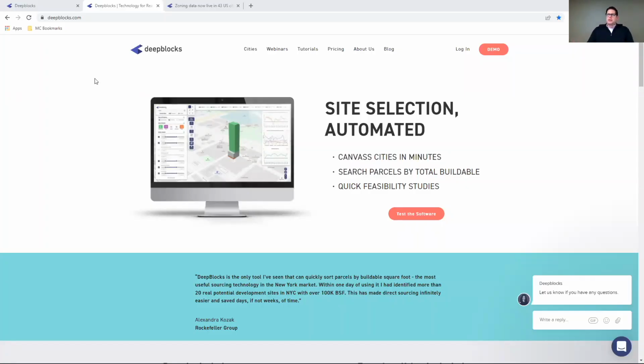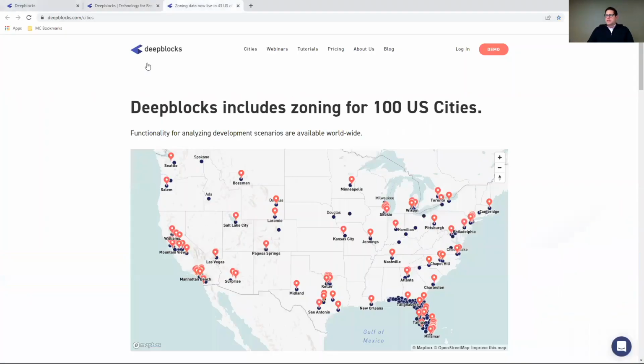Here is our homepage. I always like to jump into the cities that we're in. As I like to mention, we're in 100 cities at the moment with zoning data. We're by far the leader in digitizing and standardizing zoning information, market intelligence, and property information, and truly one of the only software solutions converging all these different data sets into one centralized location. We continue to add more and more data sets to our software. Our vision and goal is to continue to accrue this data.